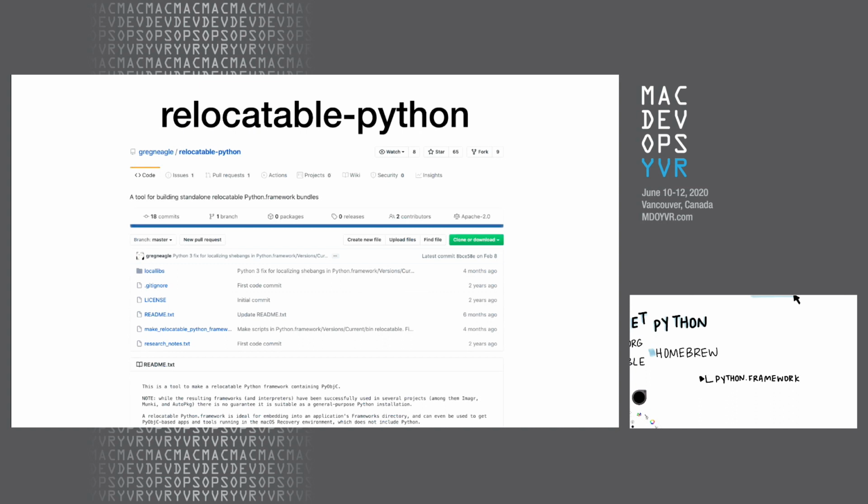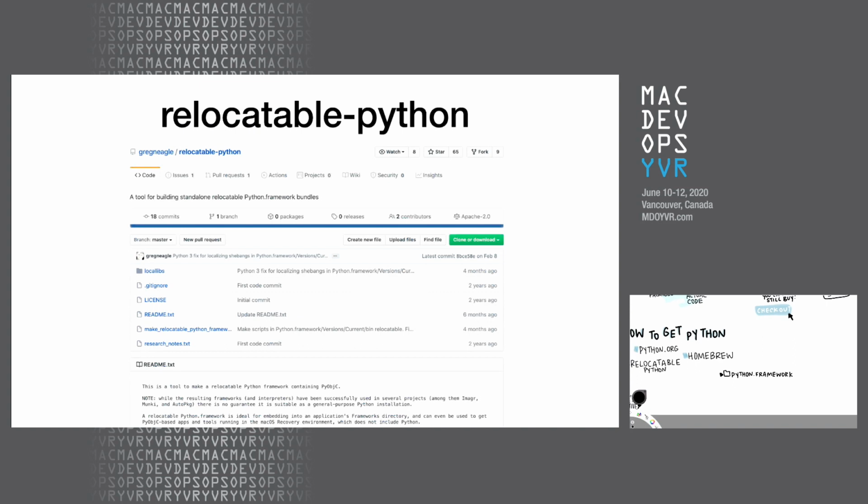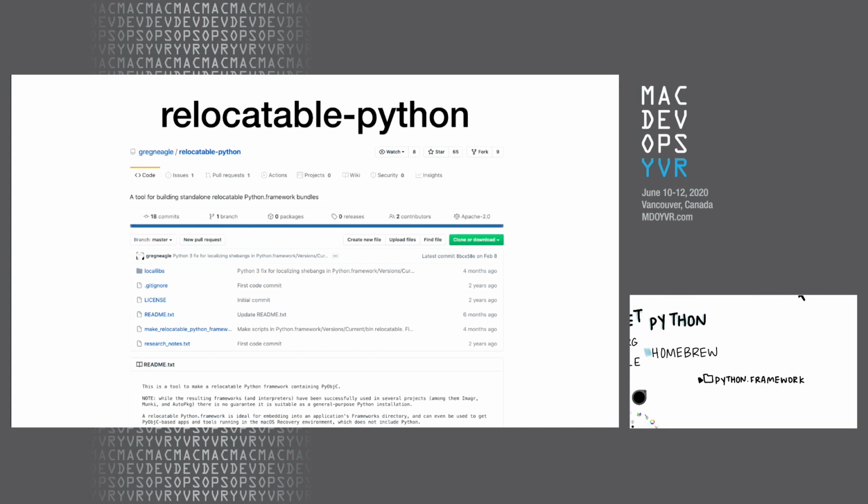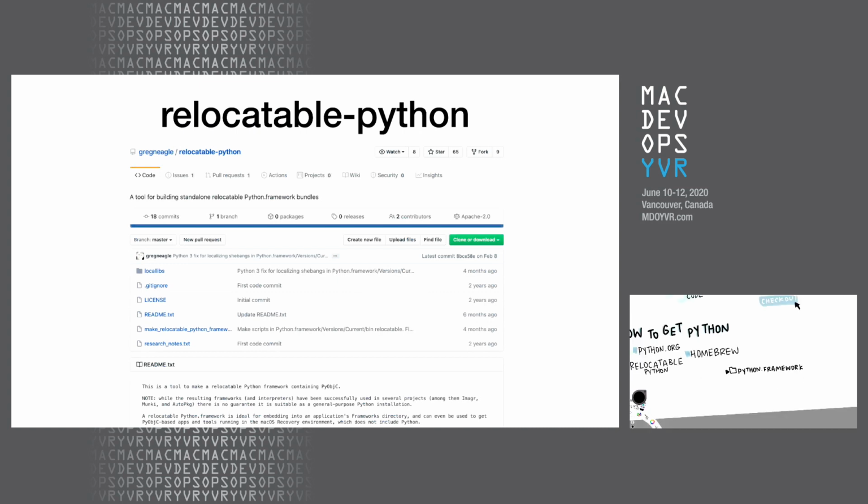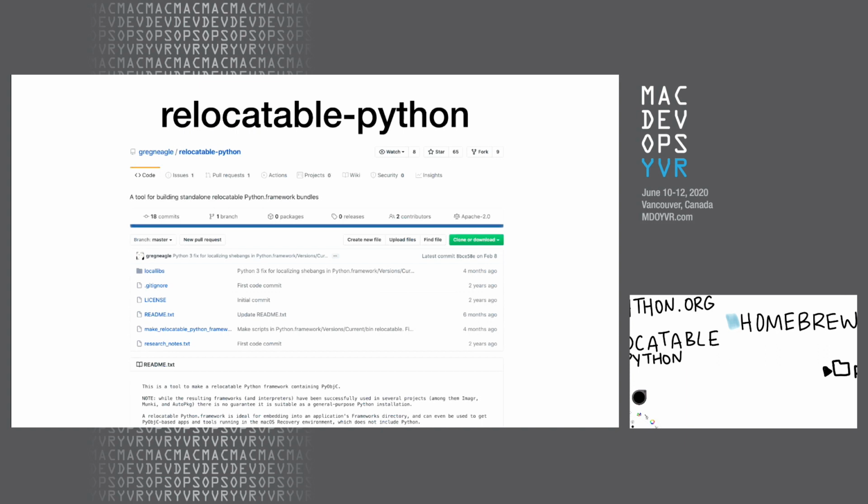And so what Greg did is he found a way to take the distribution from python.org and take that framework file and basically run through all of the libraries and executables inside it and relink them in such a way that they link to each other relatively instead of through just the absolute path of the installer. And what that gives you is a Python that is easy to put anywhere else on the file system that you want. And another nice thing that Greg added is the ability for it to install extra pip packages as part of this build. So by default, it will actually include PyObjC and xattr, just like Apple's Python 2 distribution always did.